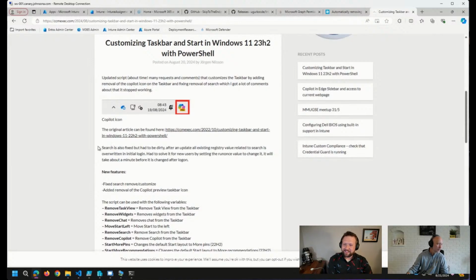This kind of cracked me up because this seems to be fairly common if you want to customize the operating system these days. The search removal is fixed, but a little dirty in the script there. But yet again, Jorgen comes out with a solution for this customization, so really good stuff there.